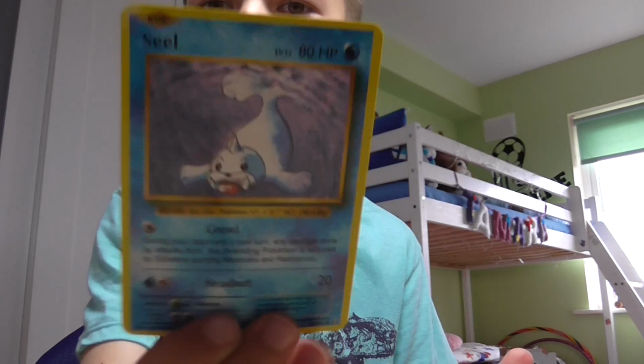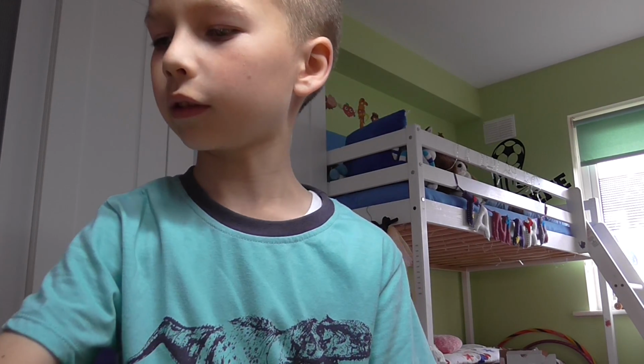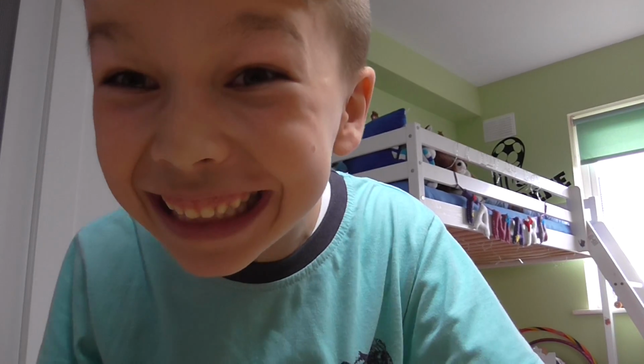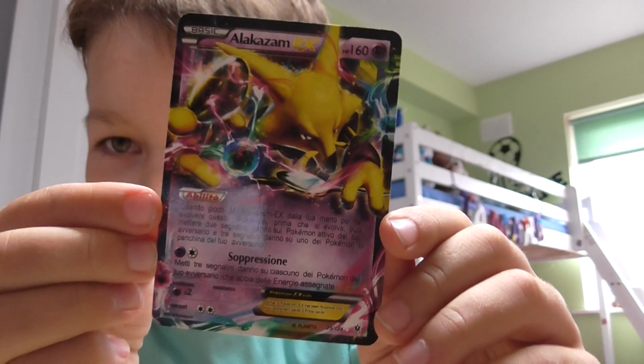Whoa, a seal. That's cool. My hand's kind of shaking. Slow, bro. This is my first trainer so far. No, it's my second, because of that full art Misty Determination trainer card. Starmie. And Machoke. Another Alakazam EX! Oh my god! Oh my! Ooh! Look at that! Look at that reverse! Ooh. Oh my god!